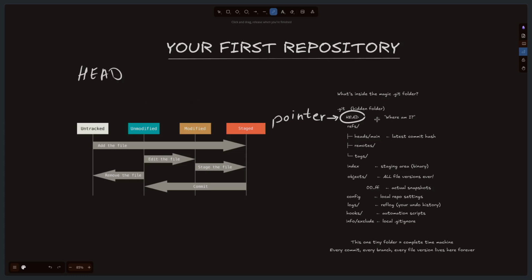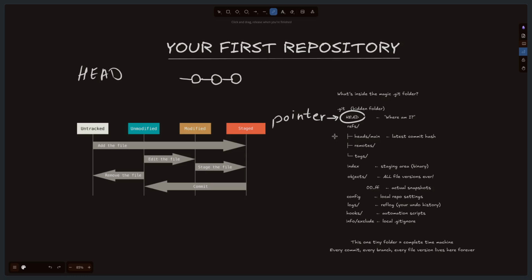Which commit am I referencing? Which timeline in history am I referencing? So let's say this is a timeline. A head can be here, it can be here. It's pointing here, right? It's pointing here, or it's pointing here. It can point to either.